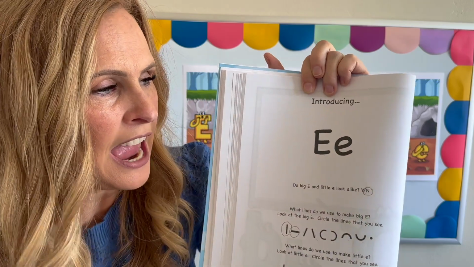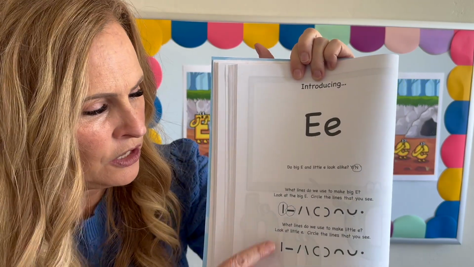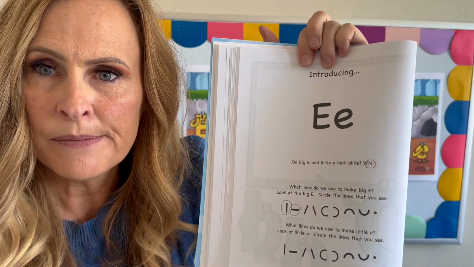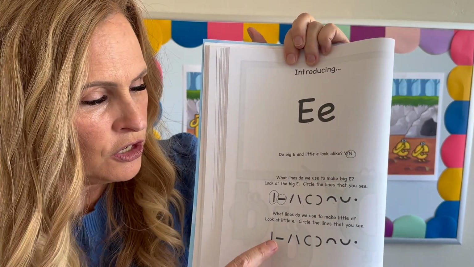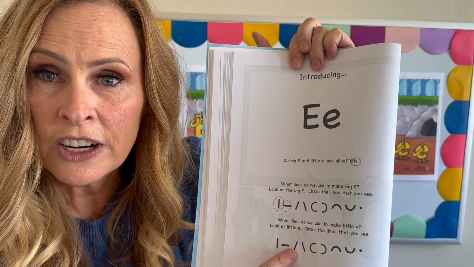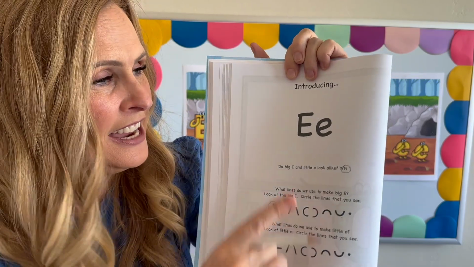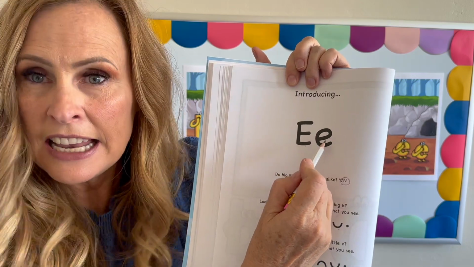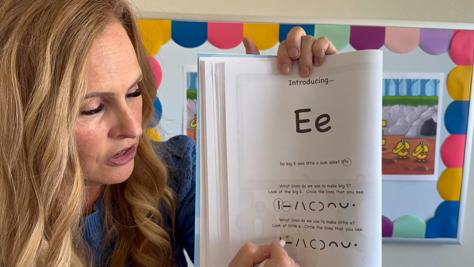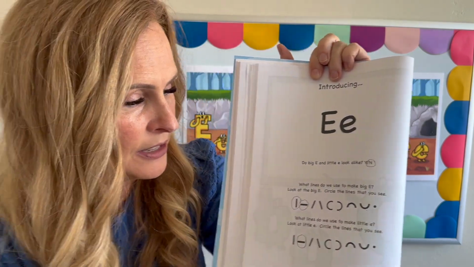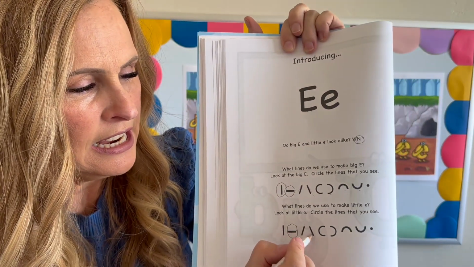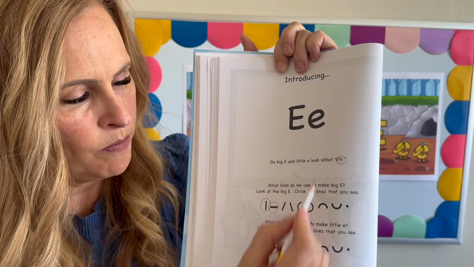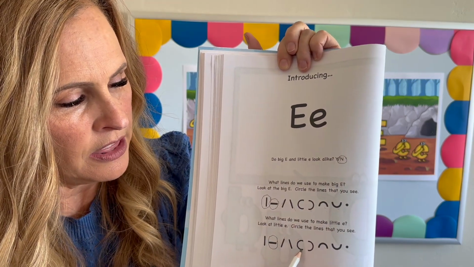Let's take a look at little e. Do you see any lines going down for little letter E? Nope. Do you see a line across for little letter E? Yes, right there. This is a little bit crooked, but that is a line across. So I'm going to circle the line across. I see that. Do you see any slide lines in little letter E? Nope, me neither.